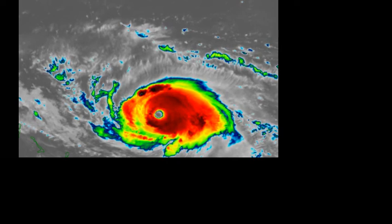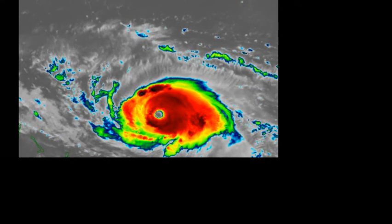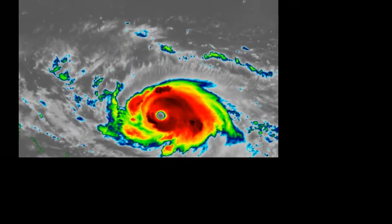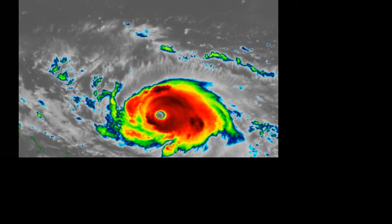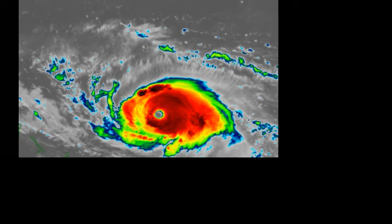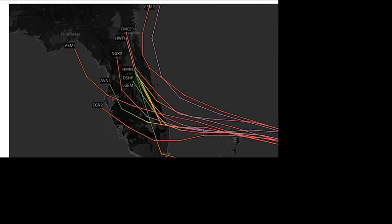And as long as the storm can maintain that type of structure without any wind shear interfering with it, there's no reason to think that it won't even get a little bit stronger. Now, once they get to a point like this, it almost becomes physically impossible for them to stay super intense. So there are going to be fluctuations in intensity up and down a little bit probably at some point once we understand exactly how strong Dorian is going to get. But regardless of how that plays out, we know it's going to be a powerful hurricane when it comes close to Florida. So let's go ahead and look at the forecast tracks that came out from the global models.